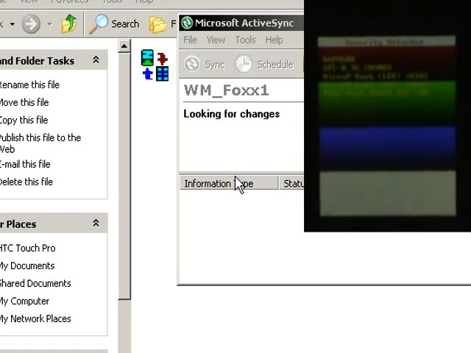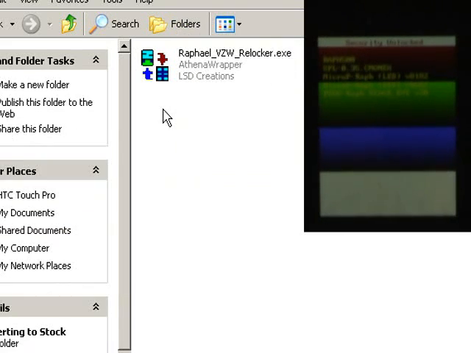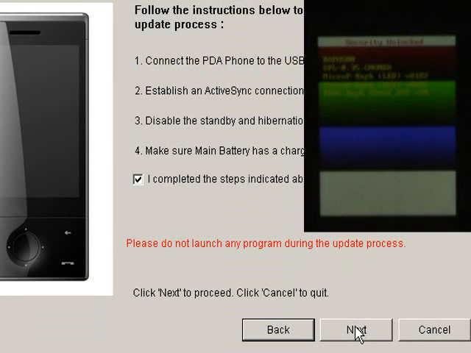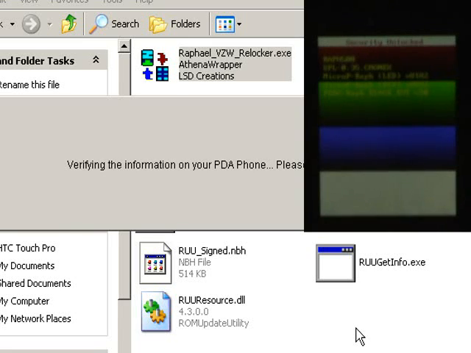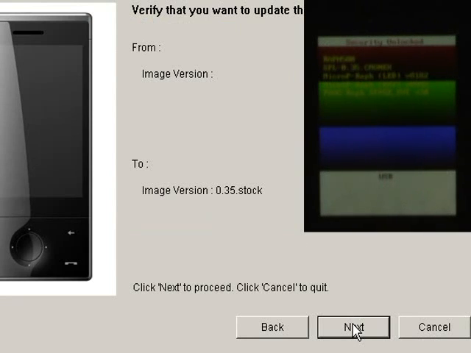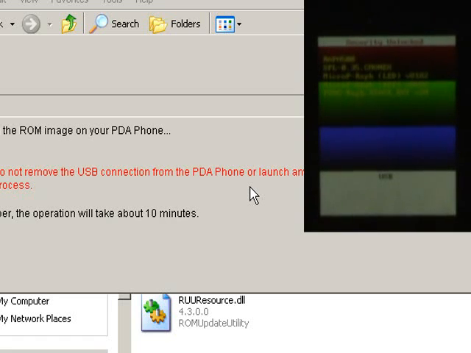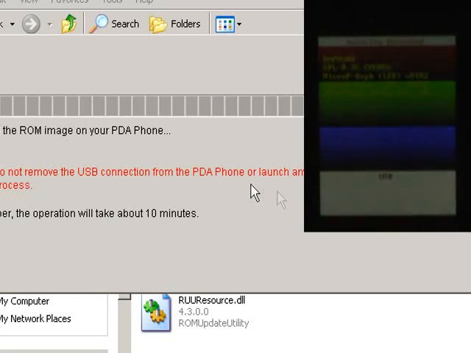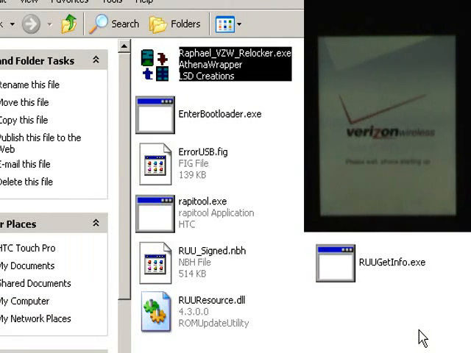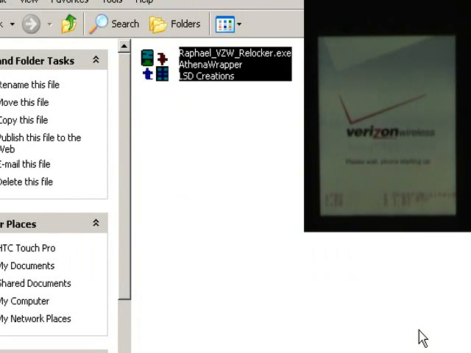Alright, and we're in bootloader mode, and I'm going to run the relocker. And that's it.